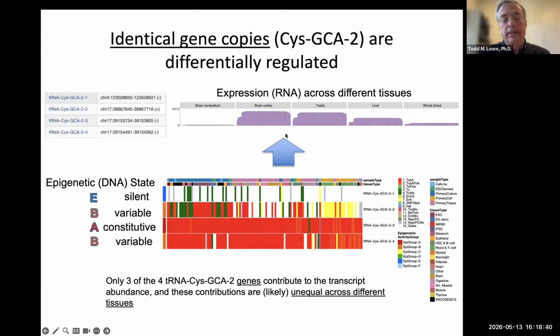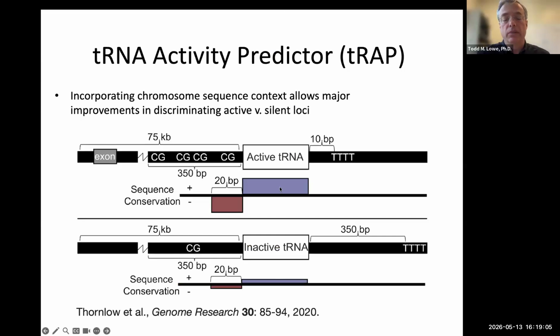And so you can see that this can be very difficult to figure out, okay, why do we have this particular expression pattern when you have contributions of four, probably more likely three different loci? This is very common. And so this is what makes it difficult. This is why we don't know already the programs for these tRNAs, but they are unique and they are, I think, important to disentangle.